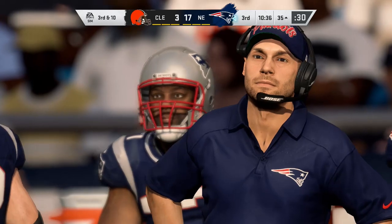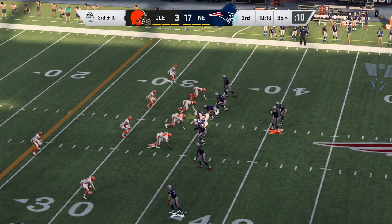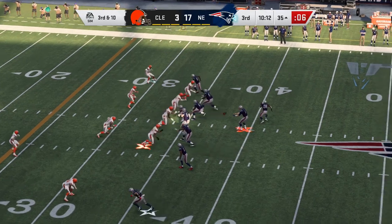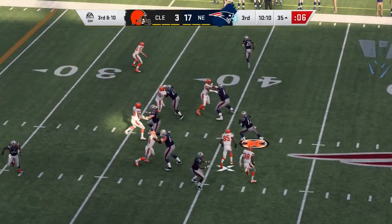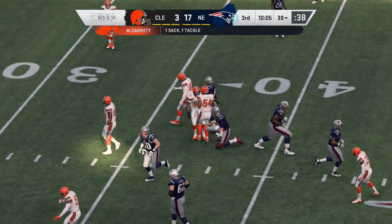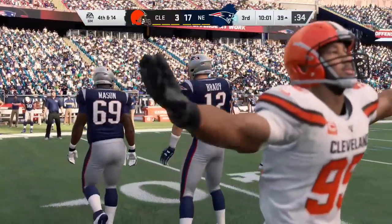And finding Edelman underneath, that's a recipe for success. Typical route for a good slot receiver, and Edelman's one of the best in the game. Knows how to go inside what one of my college coaches used to call the briar patch. Got to go in there where it's tough and make those tough catches. And he's going to be taken down. Pressure gets there back at the 39-yard line. In for the sack, Myles Garrett.